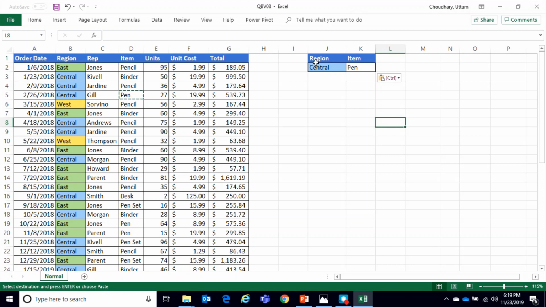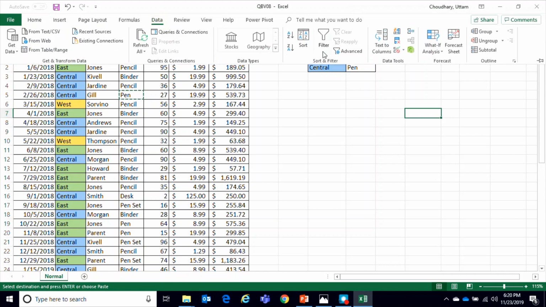Which means that region should be Central and item should be Pen. So these are two parameters that need to be satisfied in my new advanced filter.